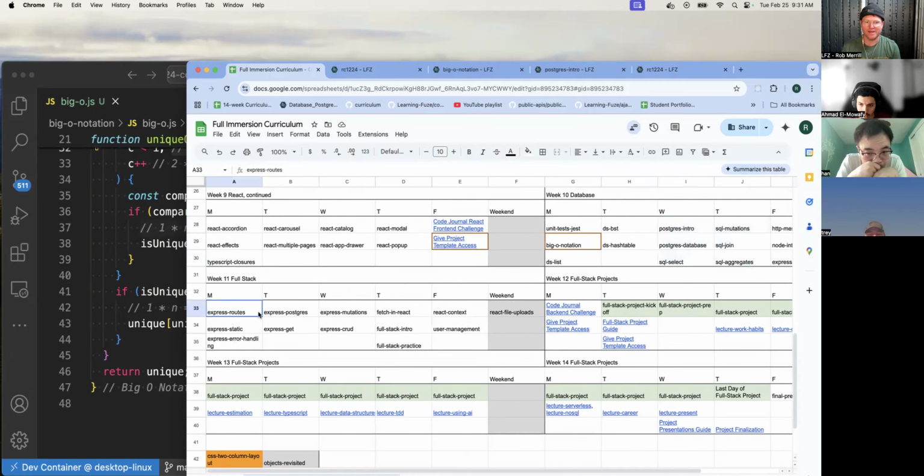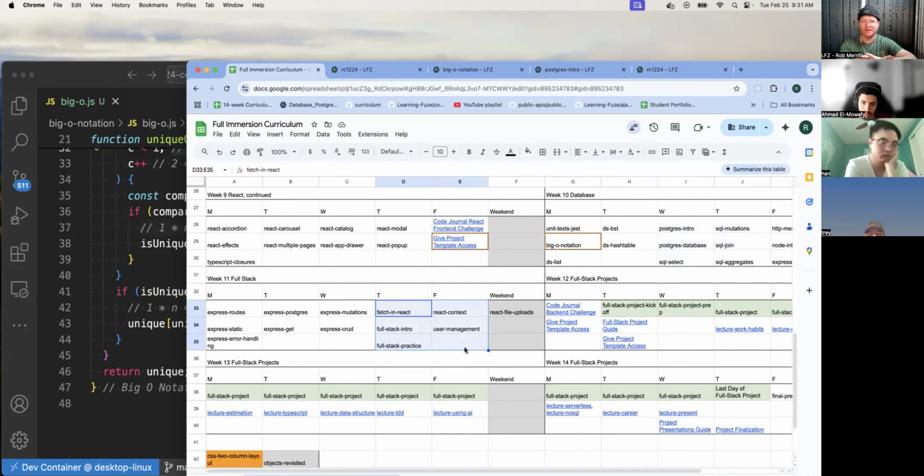So after we finish all the backend code and endpoints, then we're going to jump back into React, and we're going to see how we can connect React to hit the server endpoints that we've created, and how those server endpoints are going to query our database and get data.